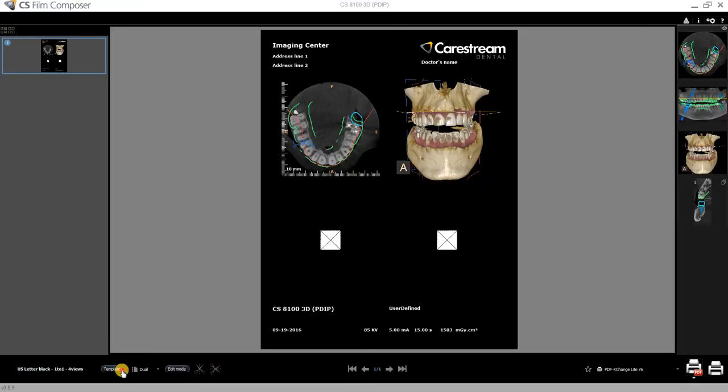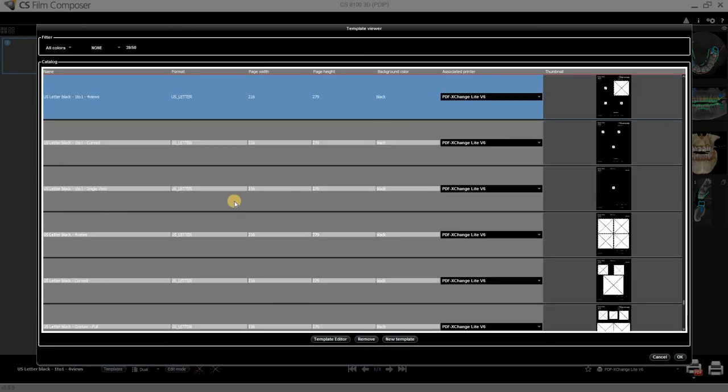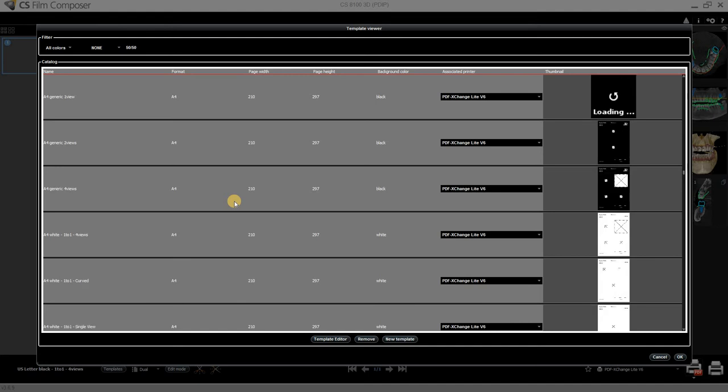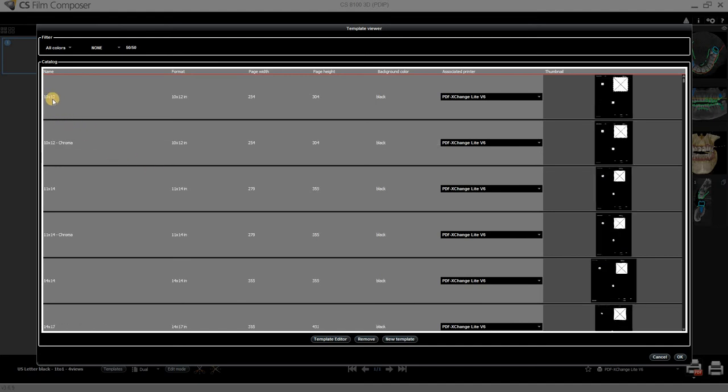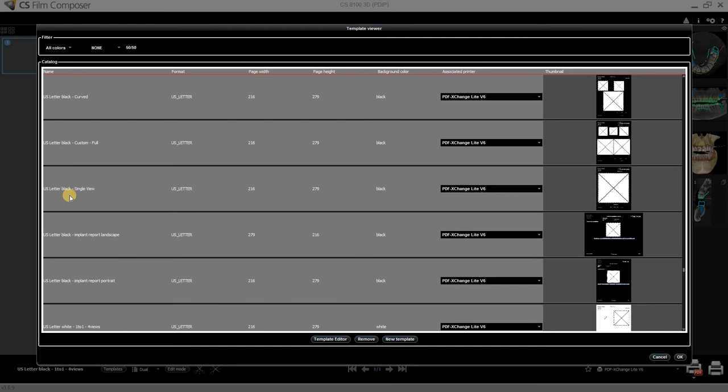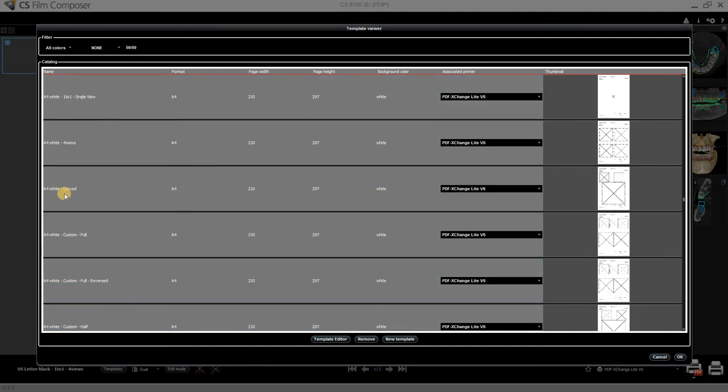You can create new templates to have the information that you want to share with your referring doctors. So we're going to go all the way up to the top, and all the way over here on the left, we have our sizes of pages. We have A4, and then we have US letter, so that's going to be our 8.5 by 11. Most of us in the US aren't going to use A4, so this may be something that you want to remove. We click on A4 for views here. We have that highlighted. We click on remove.